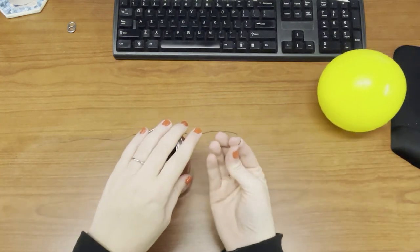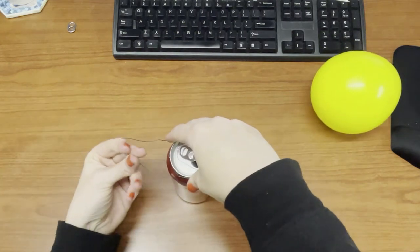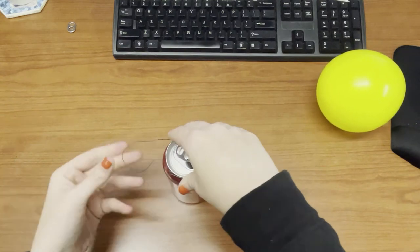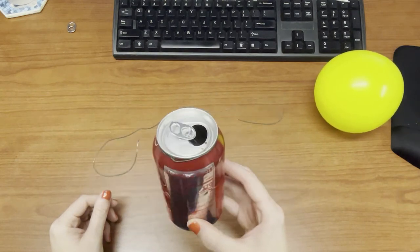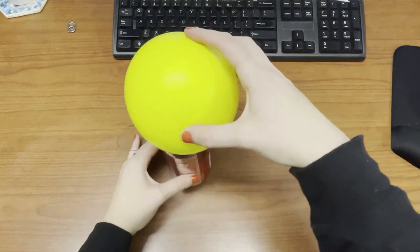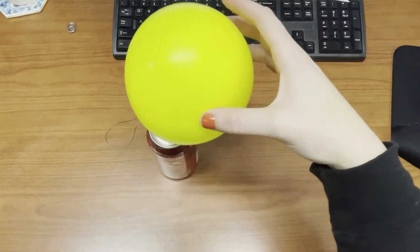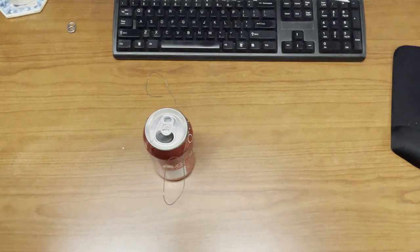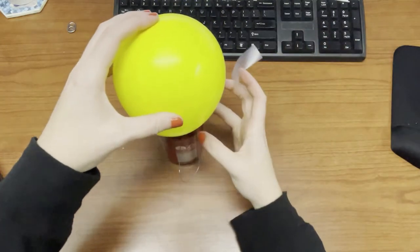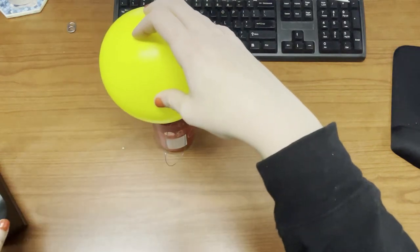You'll be left with something that looks like this where you've got your arms out to the side, and then next I'm going to bend those arms in a little bit to give those ghostly arms — really cute. You can set the head back on there again if you want just to see what it looks like. If you are putting this outside on a windy day, I'm going to recommend using a shape to secure your balloon to your can so it doesn't fly away.